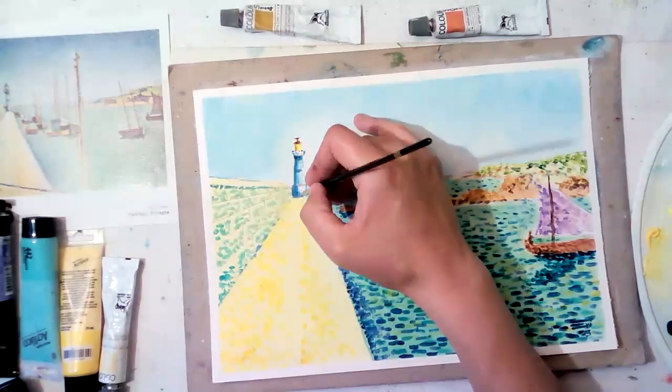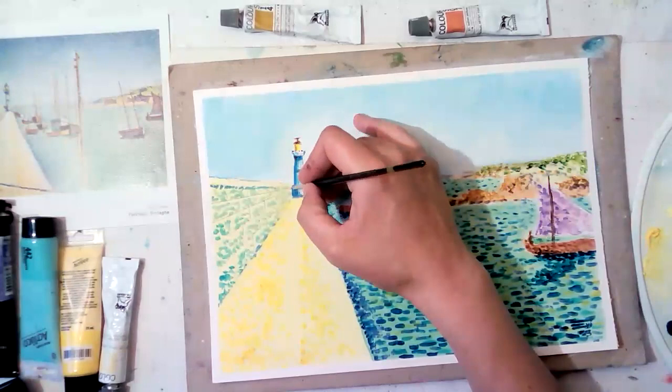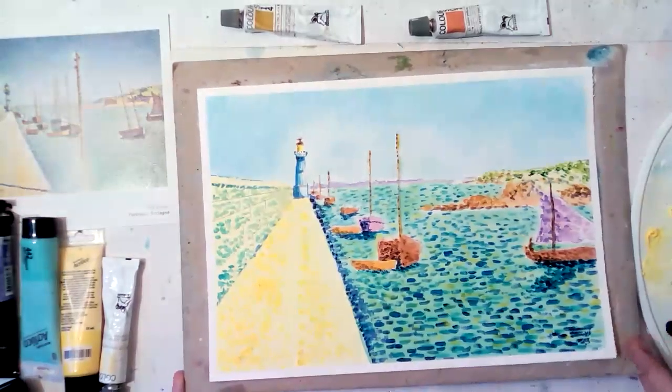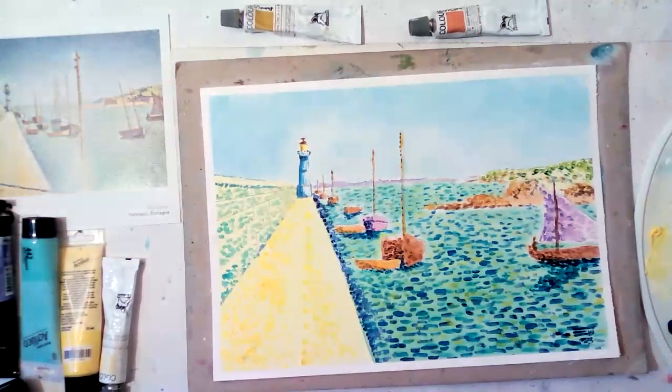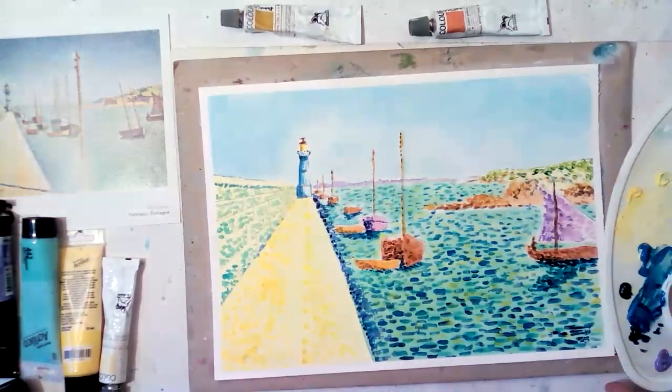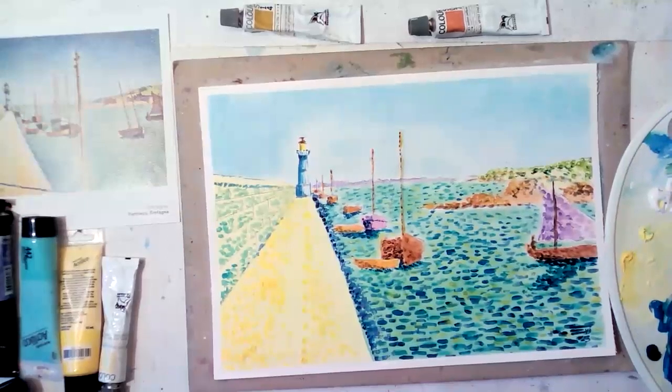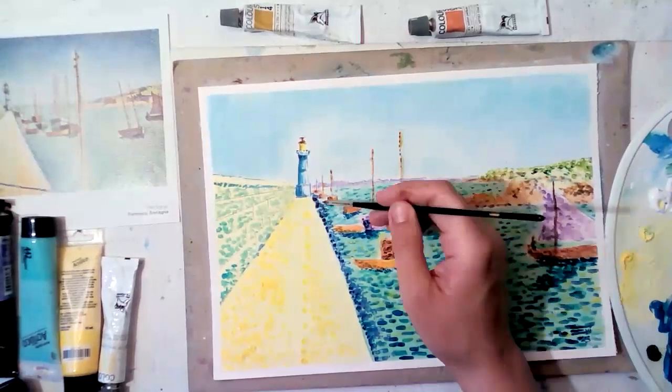I think I like mine and yours and Pio's, so we can all be good friends together. I've done my signature right now. Oh, I see your signature. Cool. Amazing job, girls.